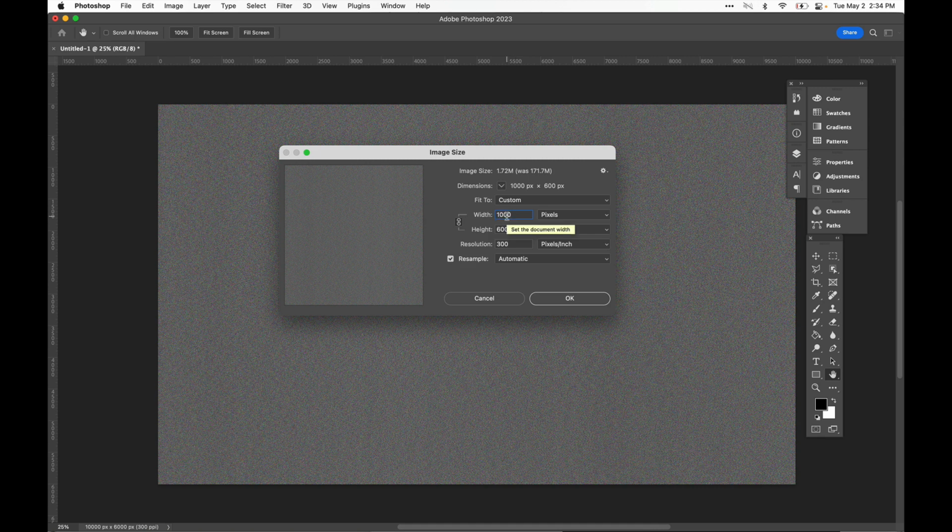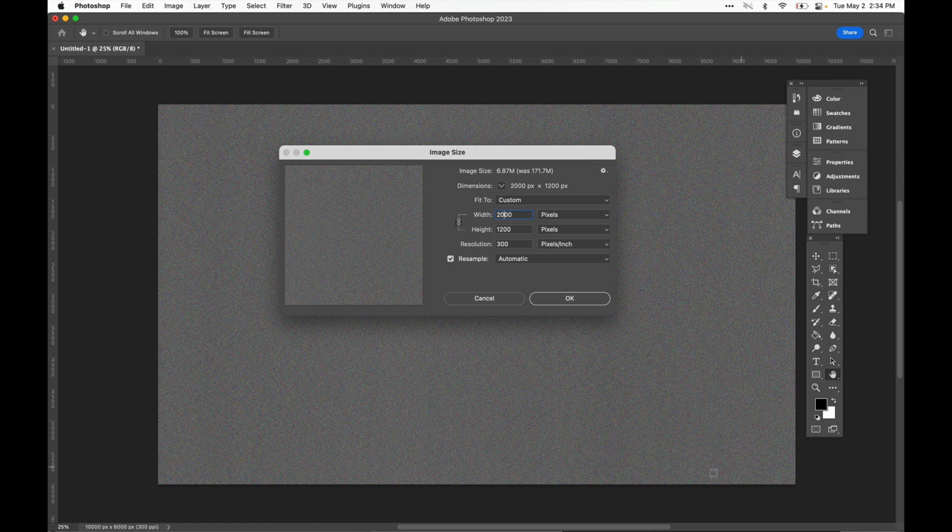Typically, if it's going to be a full width web image, I would do something like 1200, possibly 2000 pixels wide, which is still a lot, and you may need to go lower depending on the file size limitation. But you can see here that we went from 171 megabytes to 6.8 megabytes. That's a dramatic size difference, and that's before compression, right? So this is going to end up being 2000 by 1200. That's a more reasonable image.